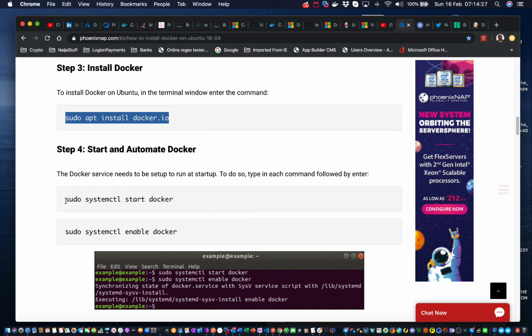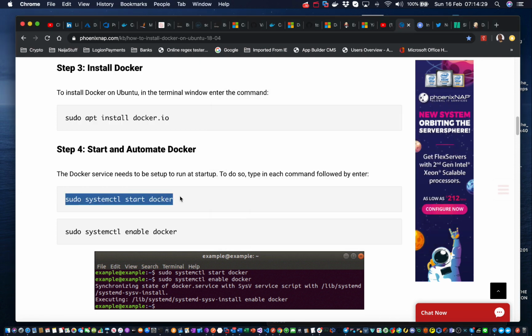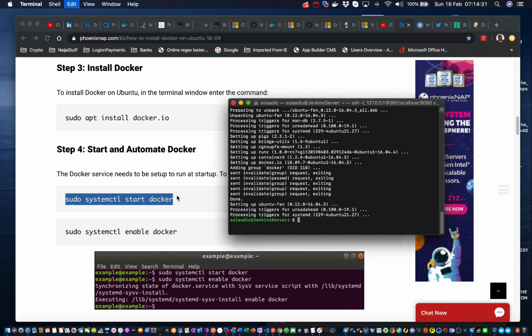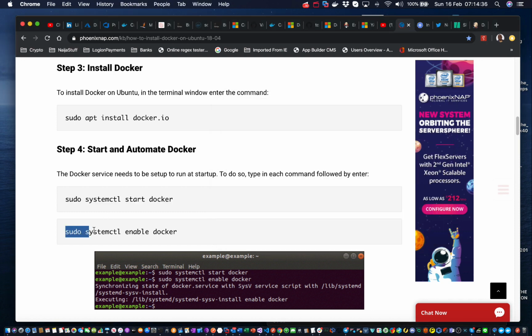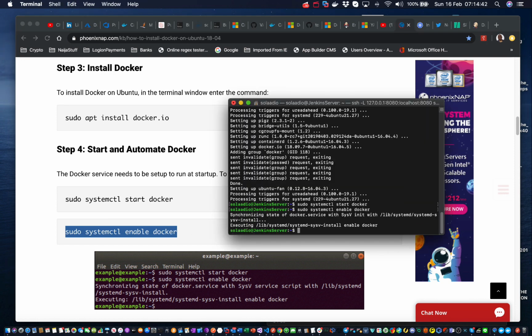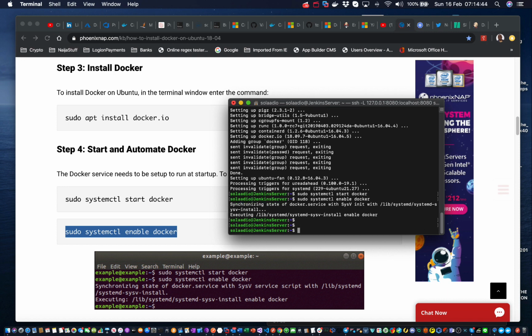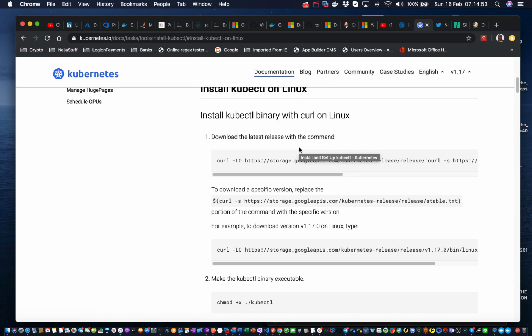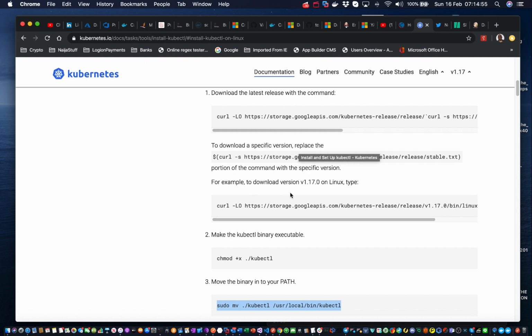Okay, and then let's start Docker. Yep, and that is completed. Now there's one more thing that we also need to do. We need to install KubeCtl. So we're going to grab that from here.